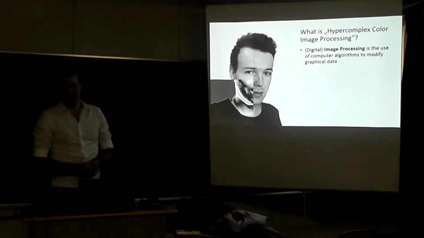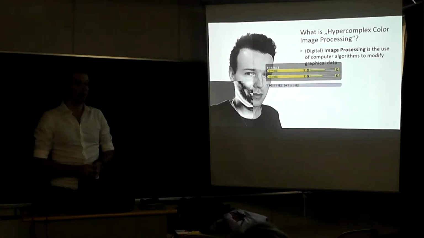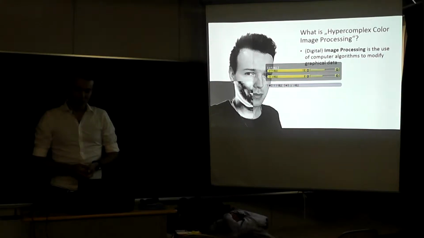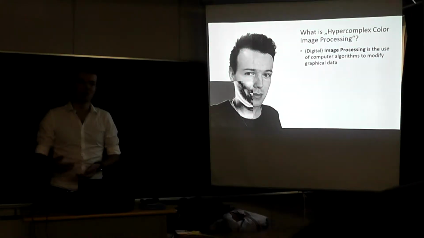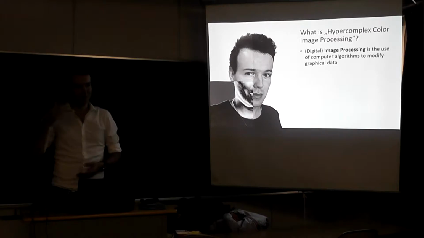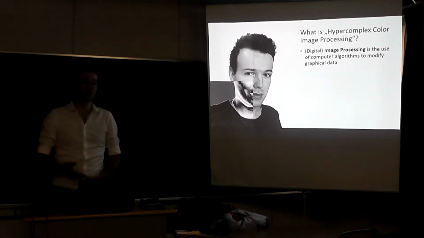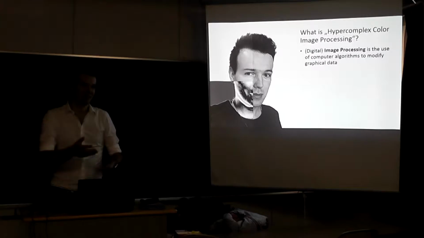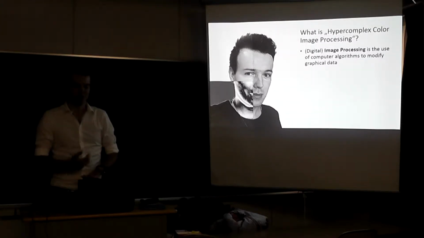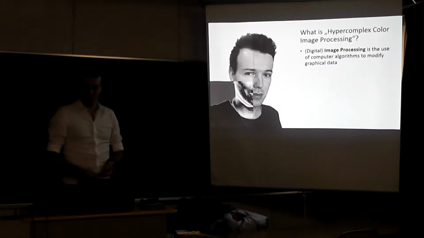But there's also more serious applications like medical imaging, where a computer can actually help a doctor to detect the location of a brain tumor with image processing. Another word for it is computer vision. And when you think of self-driving cars, it's beginning to become an important topic, because the car must learn how to read the road and see what happens and then process it. So yeah, all of this is image processing.